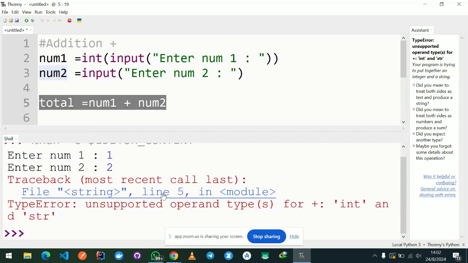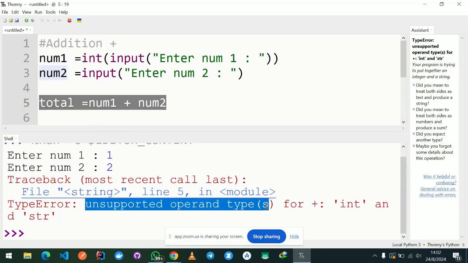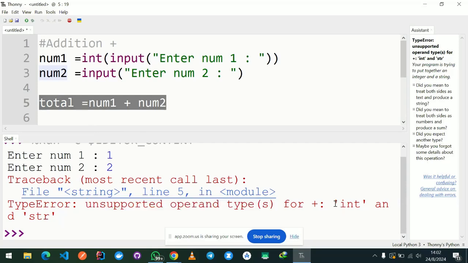As you can see, I have an error in line number 5. Why? Because it is trying to add an integer and a string. The plus sign, it knows that this is an arithmetic operation. So it says unsupported operand type because I'm trying to add. I'm trying to add an int and a string because I started with an integer.